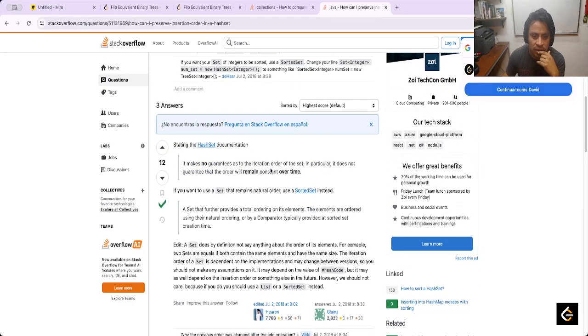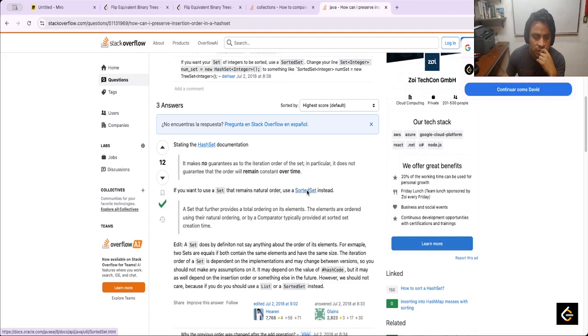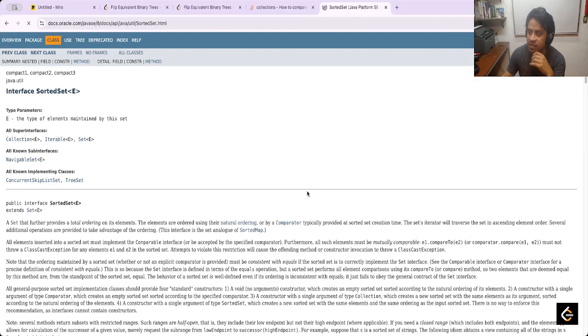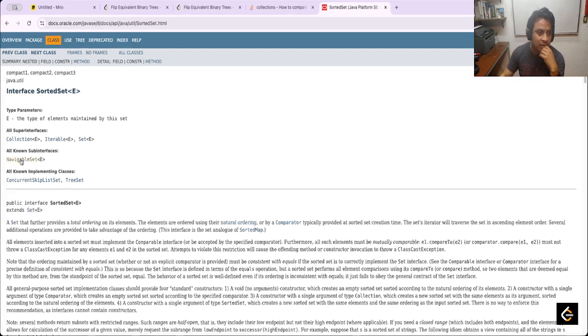Okay, now what is the operation in particular? I think that we can use this, right? The sorted set. Because with this, I am sure that both elements will be sorted.